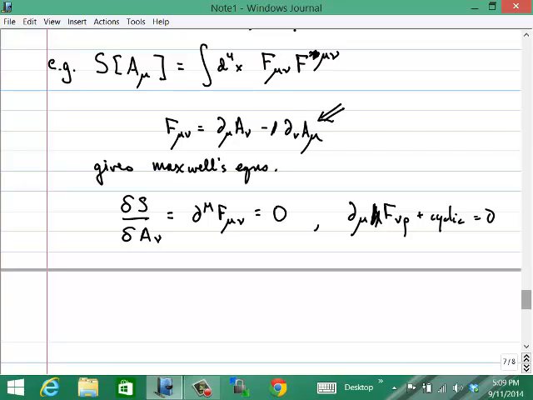That's the equation in free space, right? Yes. So for example, if you wanted to generalize this, as you will on the problem set this week, to include a current, then you would put a current 4-vector there. Good. Question? Yes.